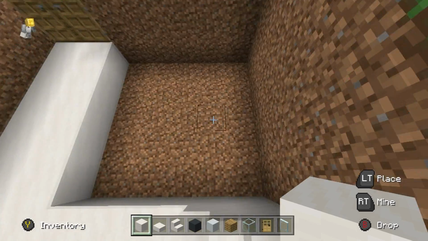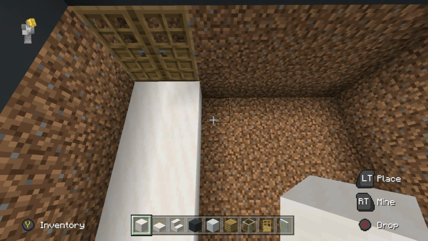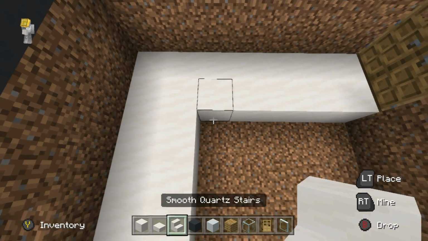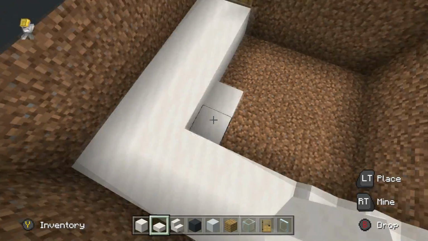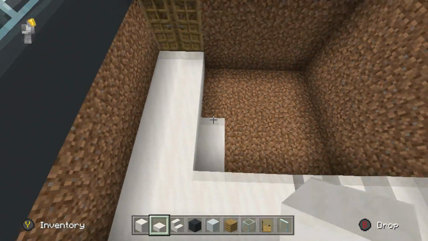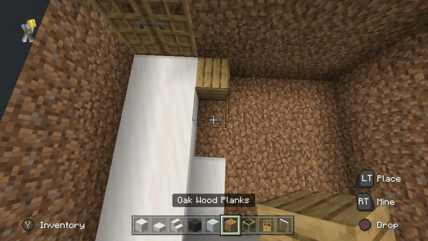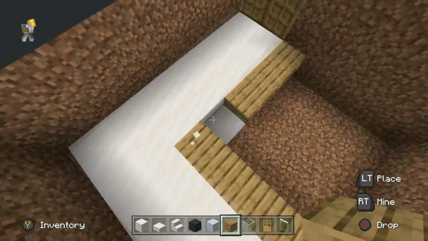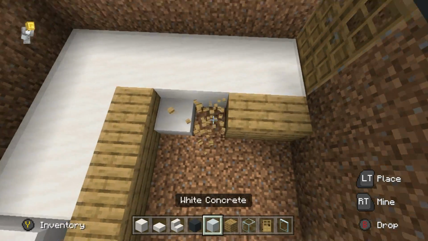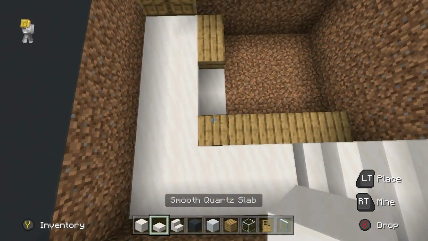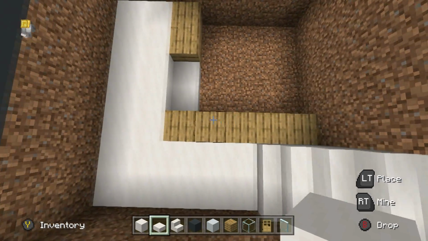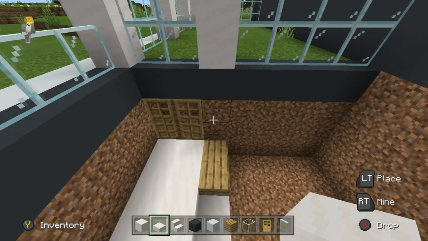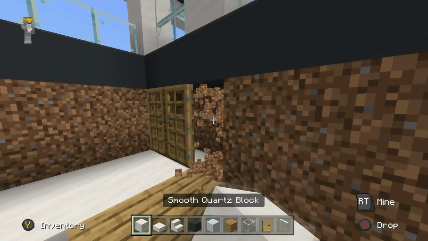This is going to be part of the pool, but the edge of the pool is a little bit different, so we have to have an edge to the pool. I'm going to have a couple of smooth quartz slabs right in the corner, extending towards the inside of the house, and then I'm going to have oak planks. Actually, yeah, that doesn't work out, so I'll tell you what. So we're going to just move that slightly. So we're going to have the row of oak planks along the bottom here, 2 smooth quartz slabs, and then oak planks extending towards inside the house.